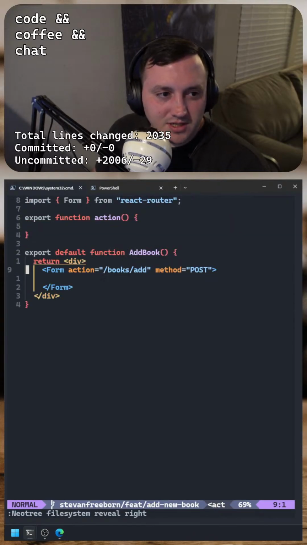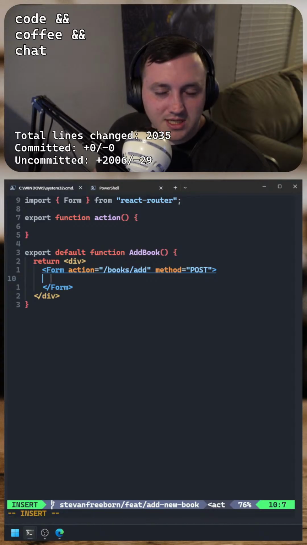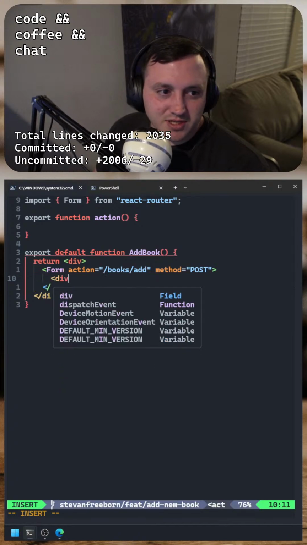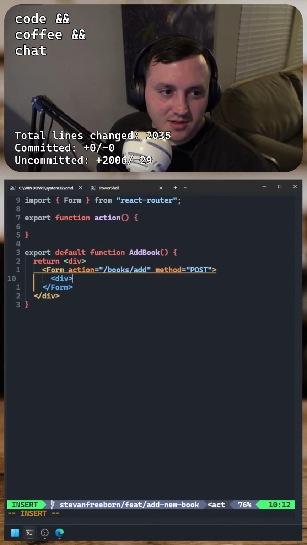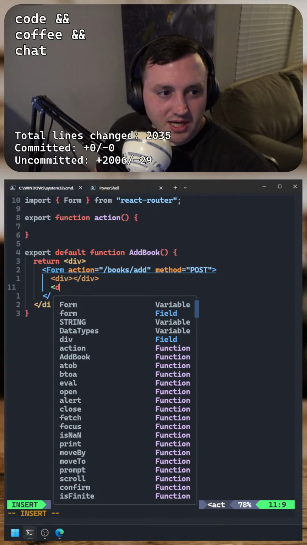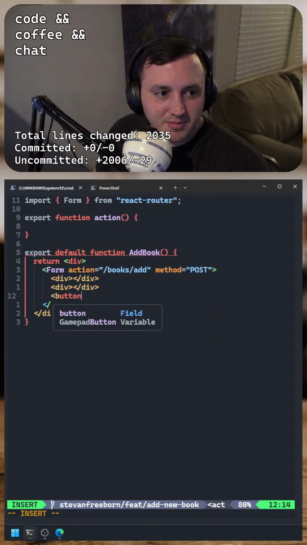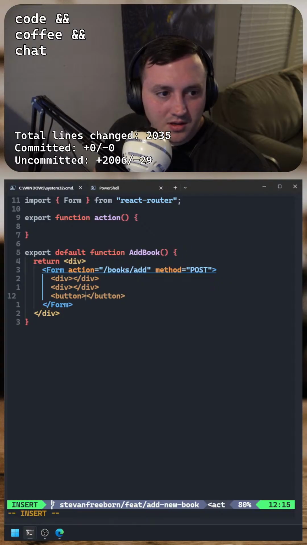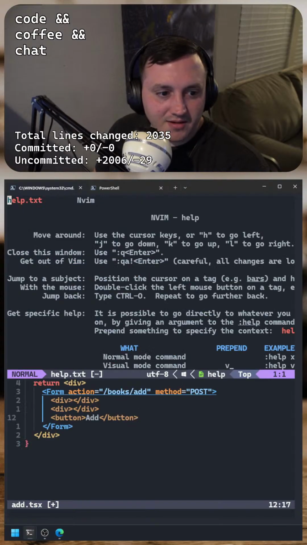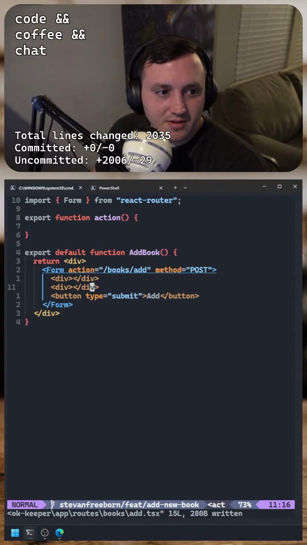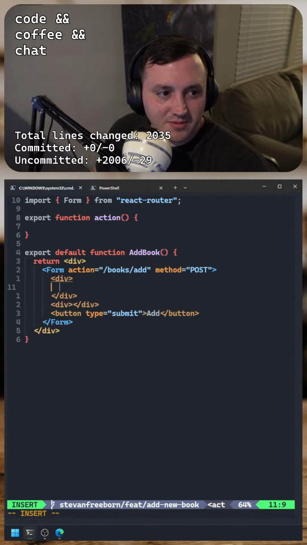Okay, and then we need, let's see, we're going to need some text inputs. We need a text input for title, a text input for author. So we'll just put together a little form group here. And then we need a button, and make its type submit. Here we'll have a label.